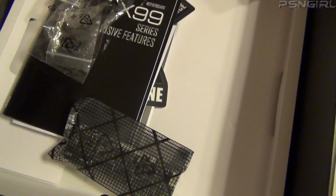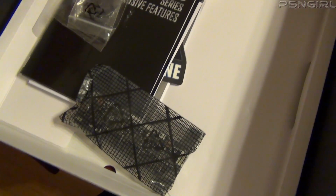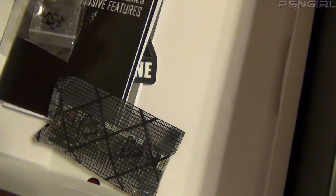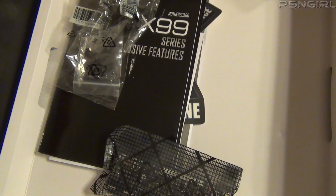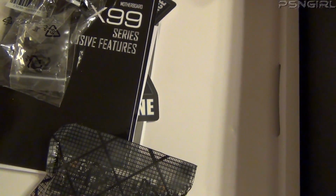Of course, if Samsung and other companies have any say about it, that won't happen, but it's always nice to have. There's also an M2 slot on the motherboard itself specifically for that, and that's kind of an extra.